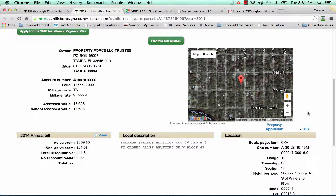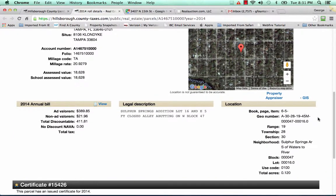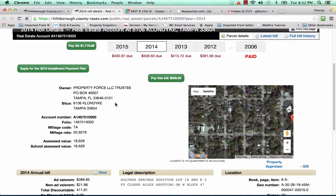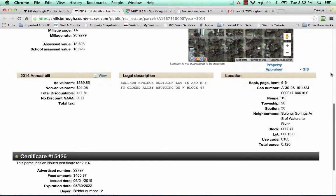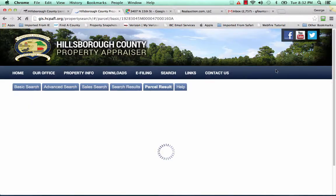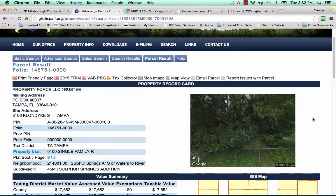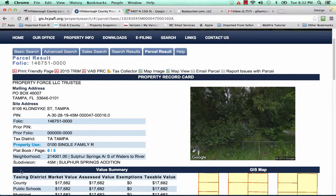It'll tell you on this screen, on the property assessor's page, if it's homestead or not. It would be almost in red. You couldn't miss it. All right, so what else is it telling me here? They've been behind in 2012, 2013, 2014, and they're behind for 2015 in their taxes. Okay, the property appraiser's page. We're going to go there. Looks like it's another lot.